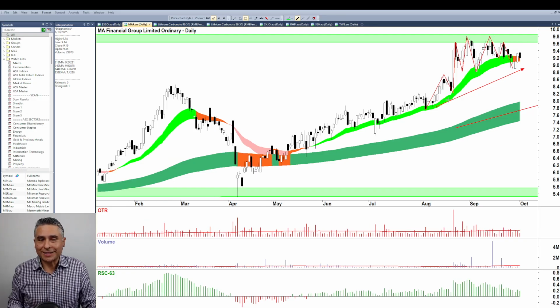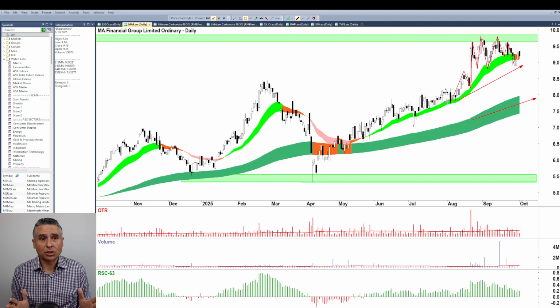So does this mean MA Financial is a lost cause? Absolutely not. We've still got this great long-term uptrend, and we're waiting for that demand side, if it occurs, if they're strong enough, if they're motivated enough, if they're powerful enough to soak up that potentially temporary influx of supply.